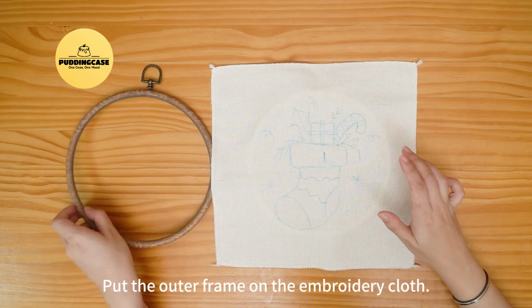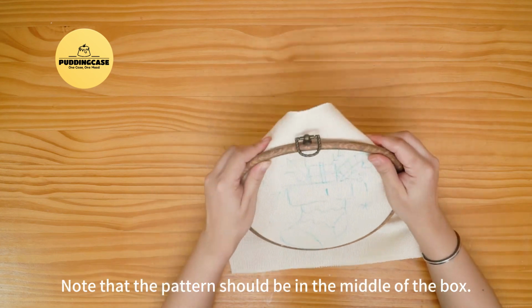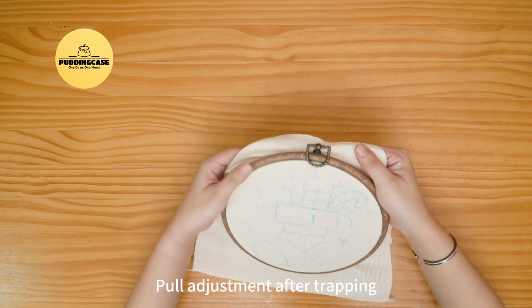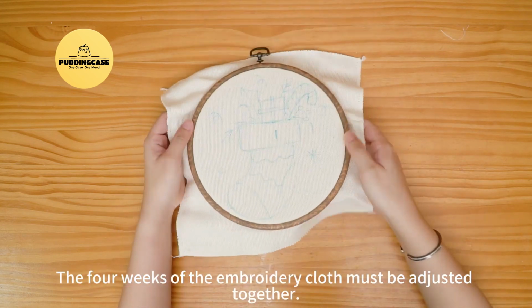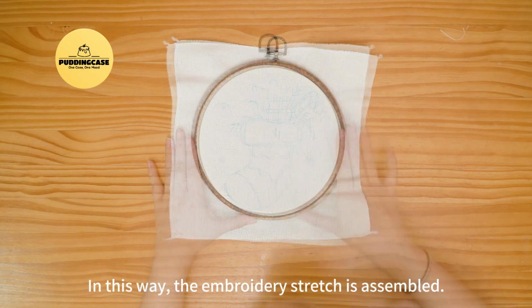Place the embroidery cloth on the inner frame, with the pattern centered. Put the outer frame on the embroidery cloth, at the position that can connect to the inner frame below. Note that the pattern should be in the middle of the frame. It will be more beautiful to embroider this way. Pull to adjust after clamping. The 4 sides of the embroidery cloth must be adjusted together, otherwise it is easy to deform. In this way, the embroidery hoop is assembled.